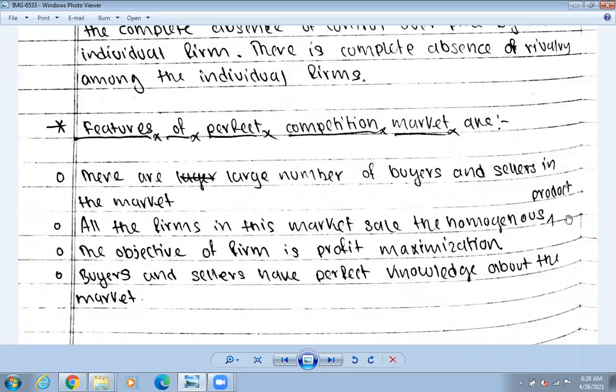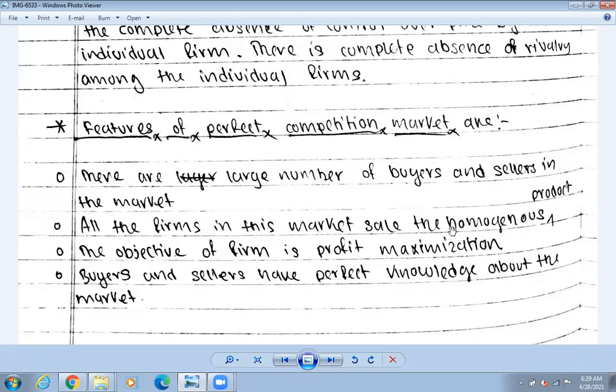So if I have a shop, and another person has a shop, Shyam, Ram, Hari, all these people, if we are in the perfect competition market, we must sell the homogeneous product. That means the same type of product. So if I'm selling YY, then he also must sell YY. So that is the perfect competition market. Homogeneous means same, similar type. Everyone has to sell the same kind of product.